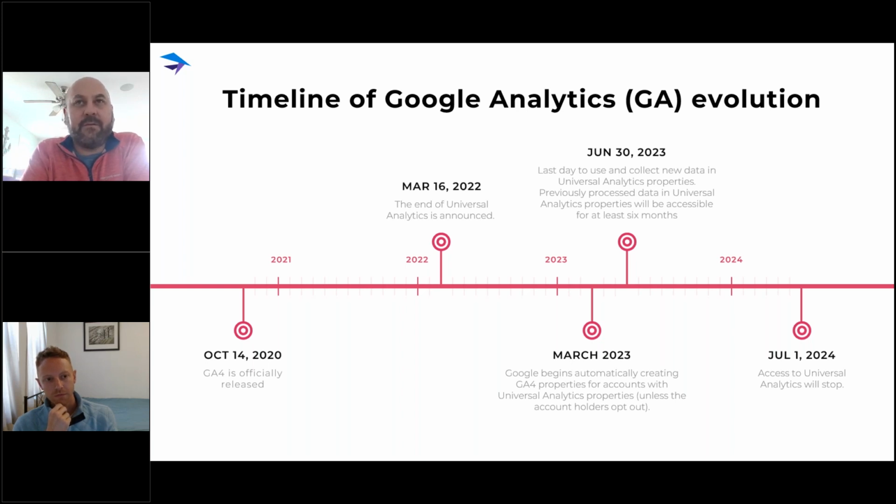And that fast forwards us through to just about today and two really important dates to keep in mind as we go through this presentation. The first is June 30th of this year. At that point in time, your Universal Analytics data will stop processing, or another way to say that, will stop capturing data for Universal Analytics, and you'll need to have your website tagged with GA4. And then importantly, on July 1st of next year, access to your Universal Analytics data will cease. You'll no longer be able to access that from your UA platform. So with those key dates in mind, I'm going to turn it over to Gil now to take us through a little bit more detail on what GA4 is.